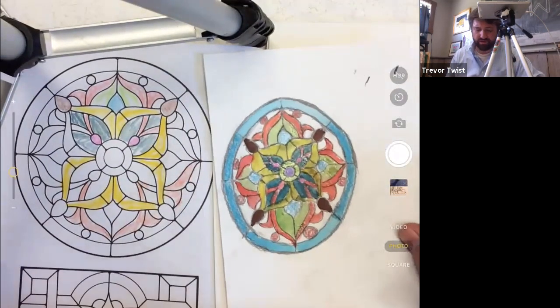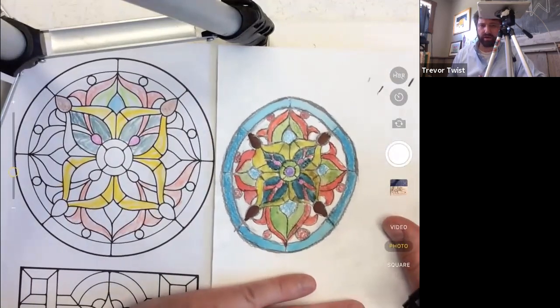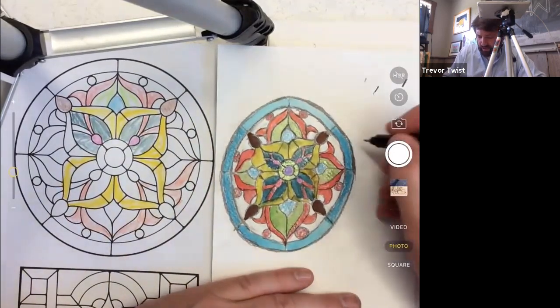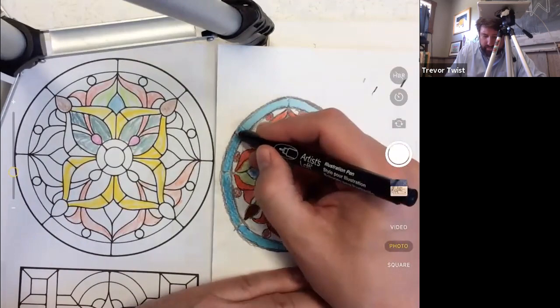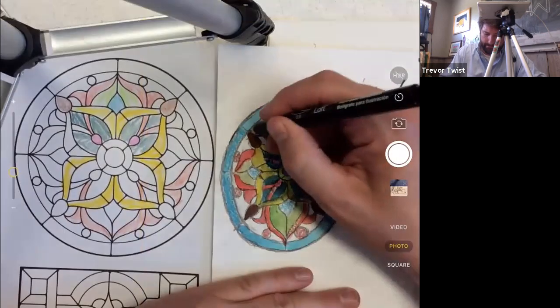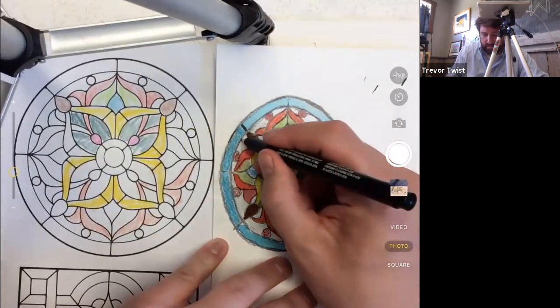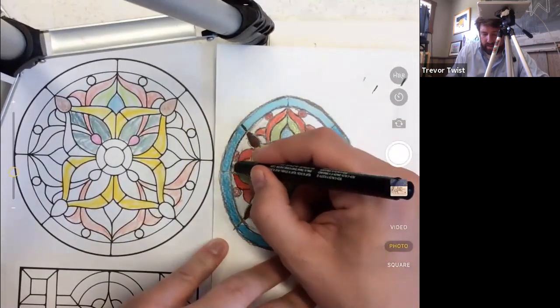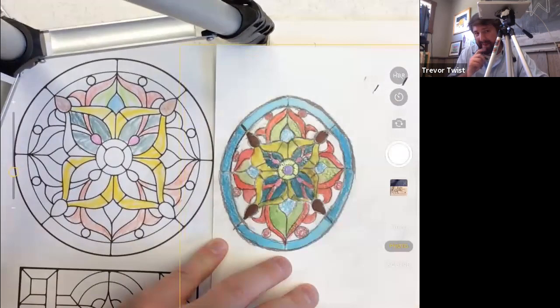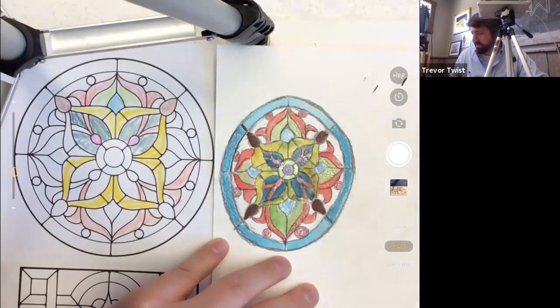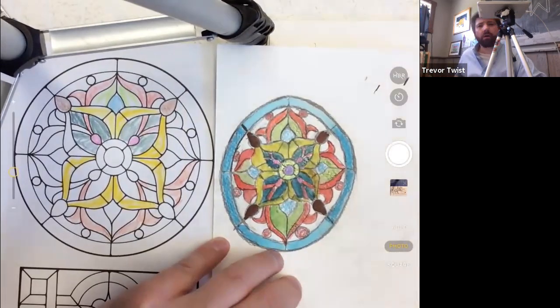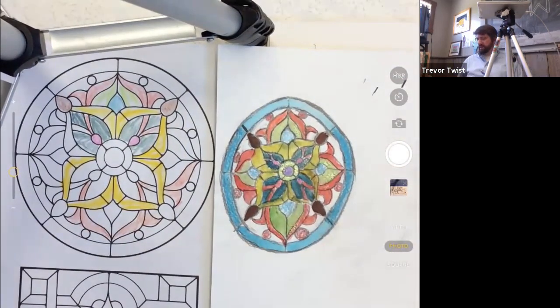The question is whether it's strong enough to go over the graphite, or if I should just use Sharpie. This is a nice pen too. All right, so I'd have a Sharpie. Where'd my Sharpie go?